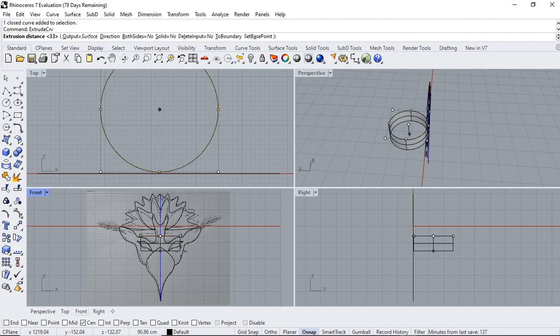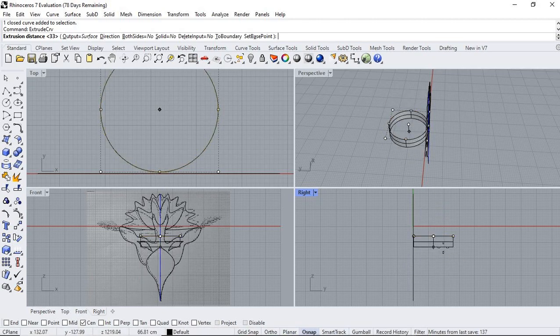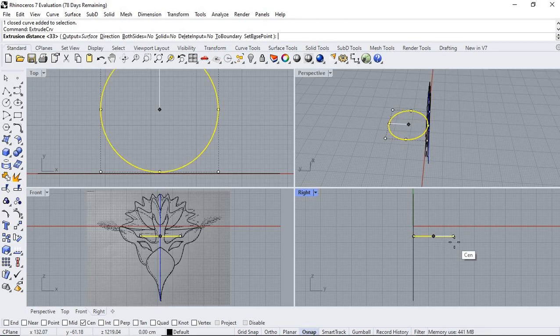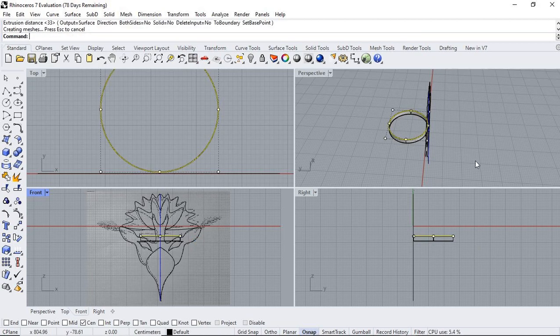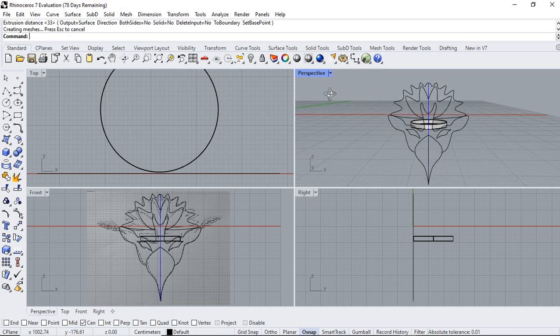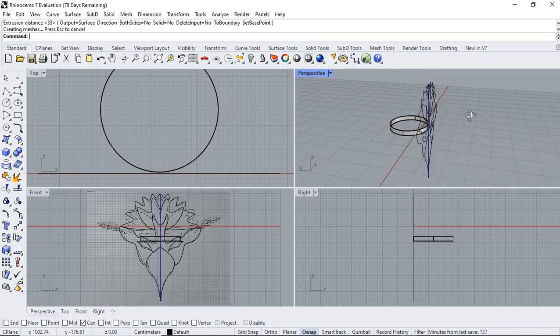Extrusion distance. Now you can specify what the height will be. And again, because we started in centimetres, it will also be in centimetres. But for the purposes of this, I'm just going to make a guesstimation. I think it's going to sit above the eyes and be about that deep. So there is my headband that the user will wear for the mask to be wrapped around.